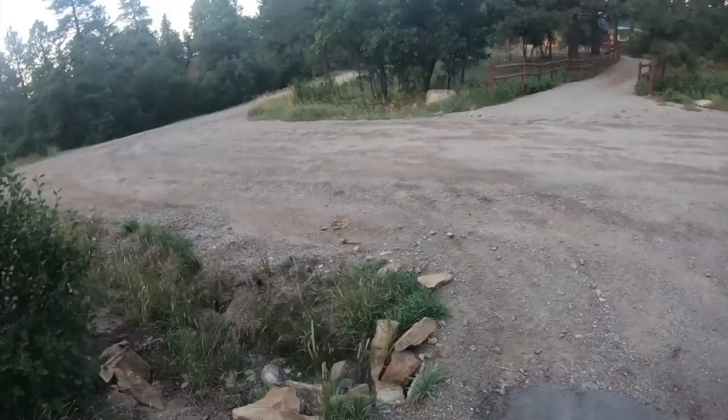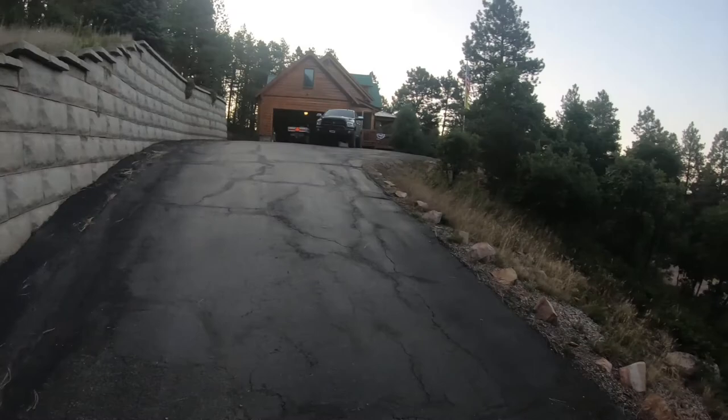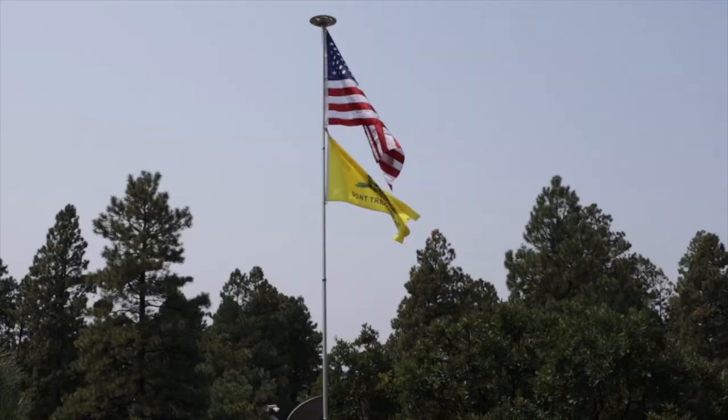So what I've decided to do is tear this driveway out and put in one of the world's best snow melting systems. And since I have natural gas, it'll be able to run really efficient. Let me show you how I do it.